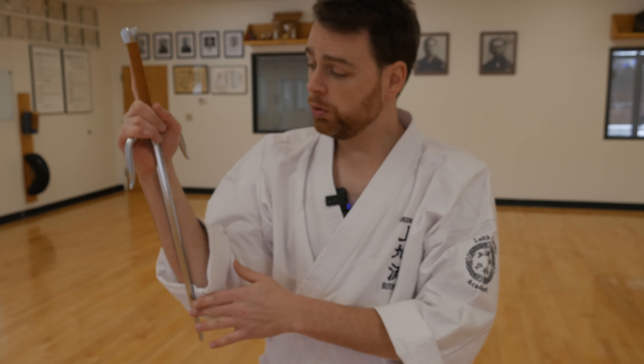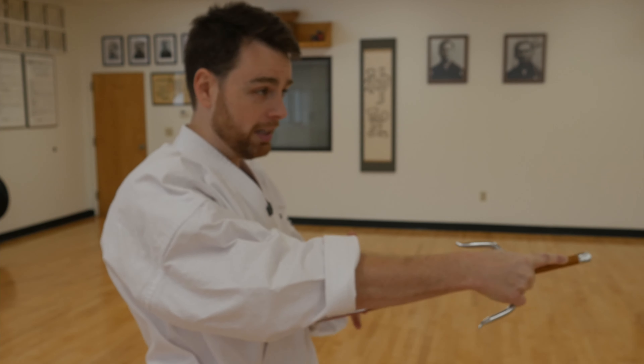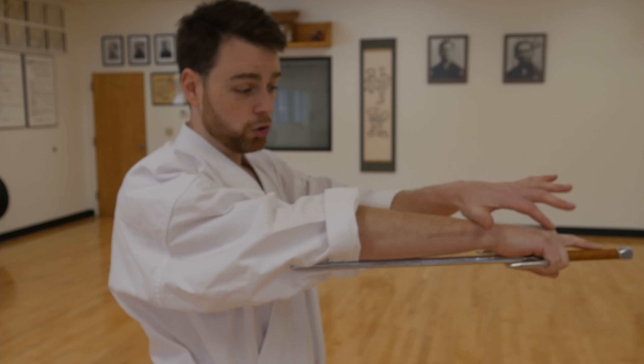So I like to teach that when you're doing any sort of strike or block with the Sai in the closed grip, squeeze all three fingers tight, but particularly pay attention to the pinky. If you're focusing on squeezing the pinky, it's going to automatically squeeze the rest of the fingers nice and tight. So as I keep the Sai in this position, I'm going to squeeze the pinky, keep it tight, and I'm going to add a little twist to my wrist. That's going to help lock the Sai into place. So the Sai can be loose here, and I squeeze the pinky and twist the wrist in, keeping it tight to my forearm. So as I'm punching from this position with the Sai tight to my side, I can keep it tight, and even on the extension of the strike, I can still squeeze inward, keeping the Sai as one part of my arm.